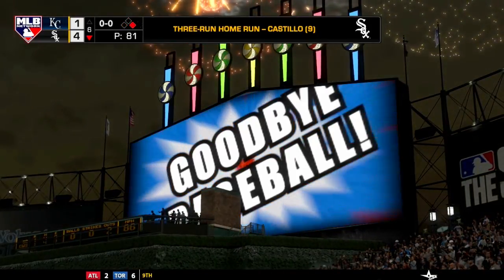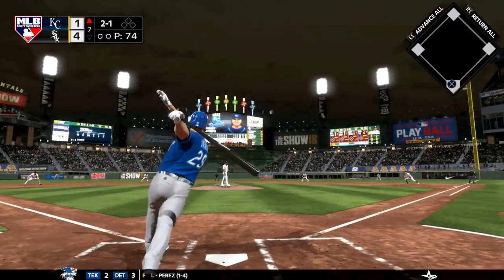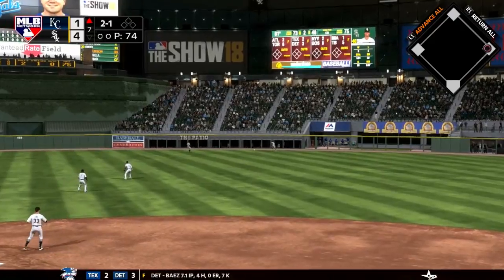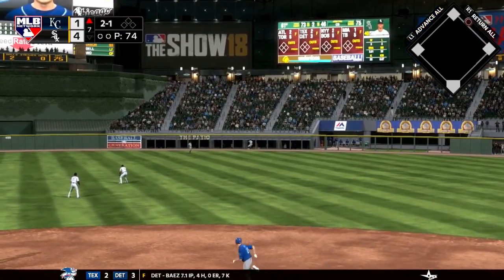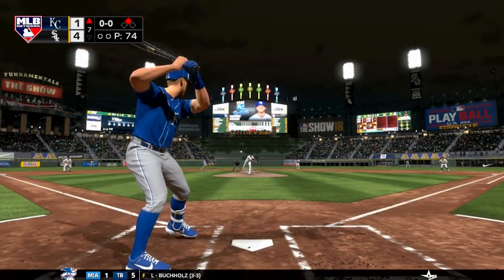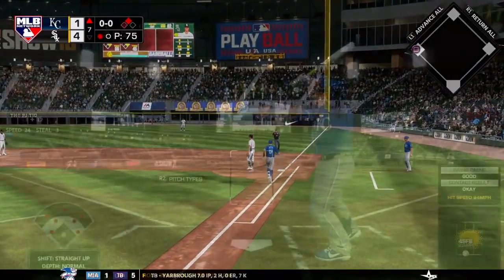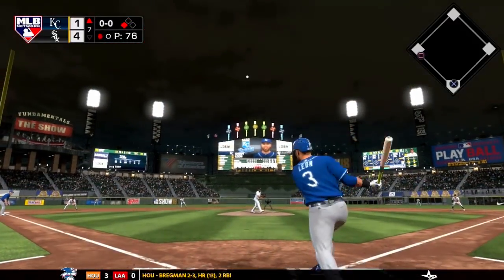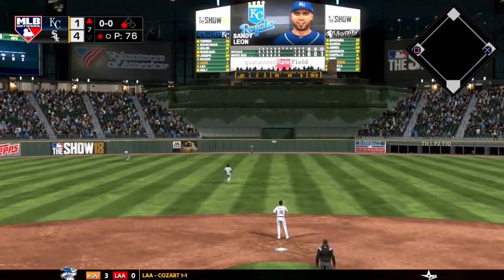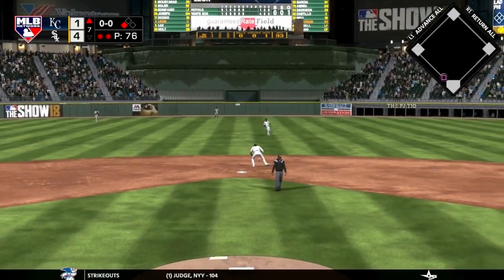Now on to the top half of the seventh, where the White Sox are pitching. Royals bats are up, and Tommy Joseph, recently up from AAA, rocking number 29, the new DH, hits it into the right center field gap, and he has himself a stand-up double. So then with nobody out, Hunter Dozier hits a ball to the right side of the infield, allows Joseph to move up to third. And then Sandy Leon gets a hold of a ball, but it's going to die out right at the warning track. But it is going to be deep enough for Joseph to tag up from third and score, make it a 2-run game. It's now 4-2.